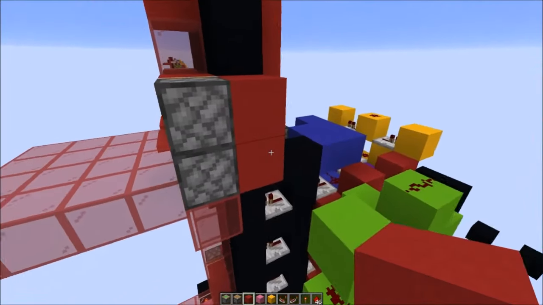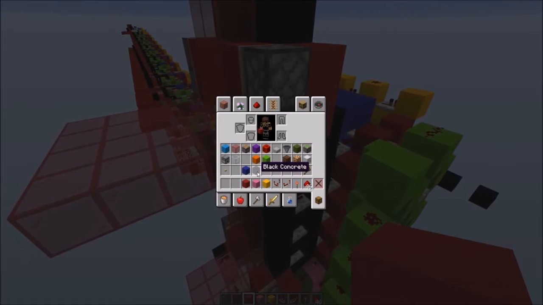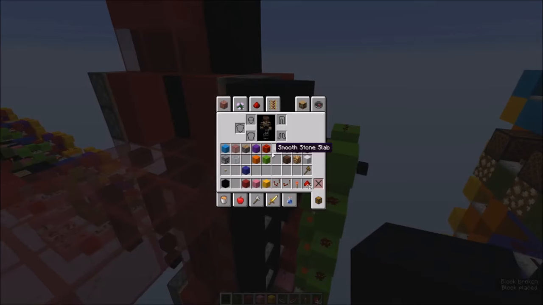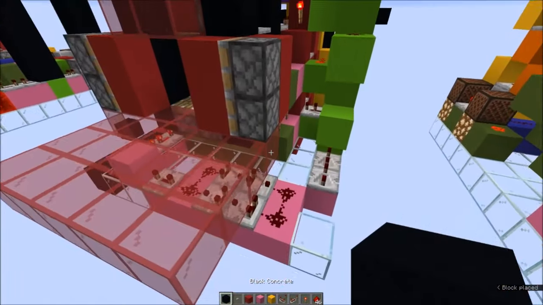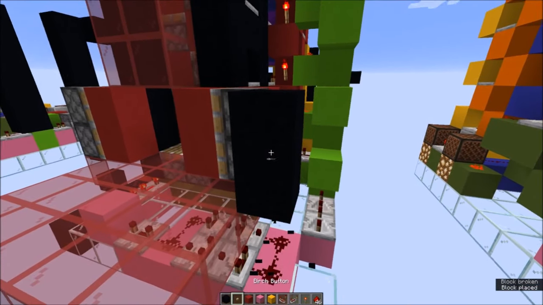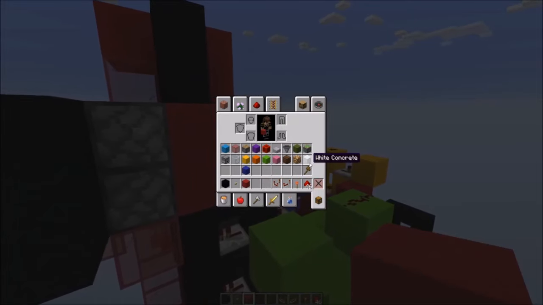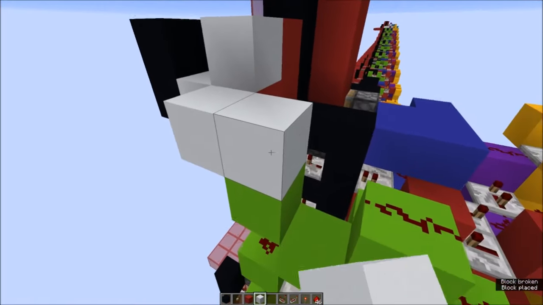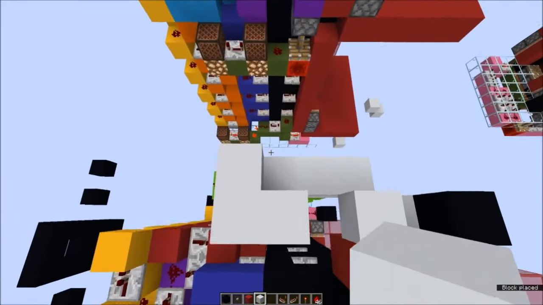next circuit is going to be our button. So I'm going to need some black for this. So button here. Going to go ahead and grab that. Button there. And we're going to need a button here. Alright, so we're going to hook up the top first, which is white. So it's going to come in like this. Come across, and it's going to go up and back around like that.